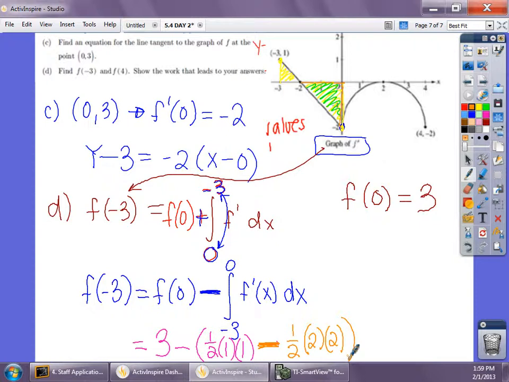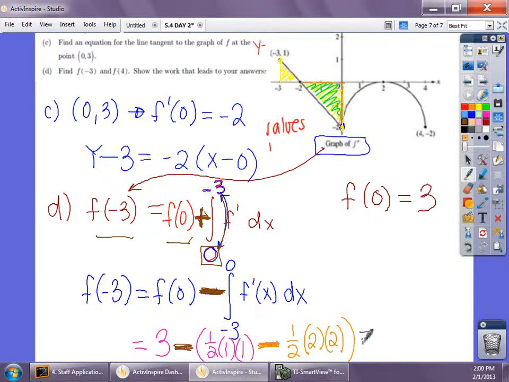Now I want to go back to the minus sign that's in front, in case you missed the reason why this is here. We started out with a plus from the original, because remember, to find an ending value, you start with a starting value and add the integral from there to where you're trying to find. The reason why it turned into a minus sign is because the limits went from greater to smaller. So what I said to do was always have the smallest at the bottom. Therefore, I switched the integral and made the sign in front negative.